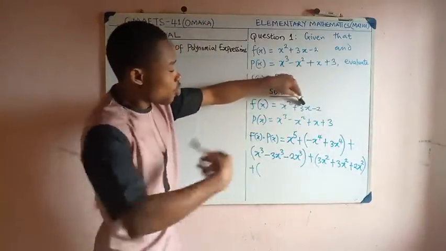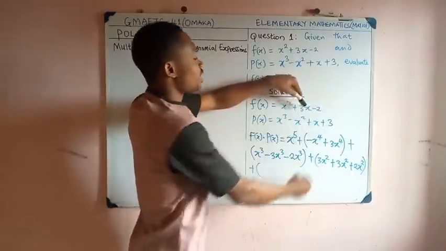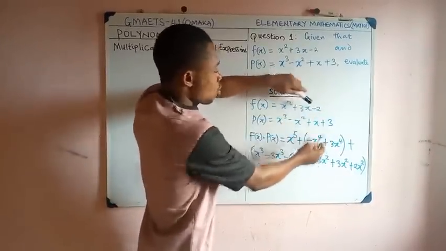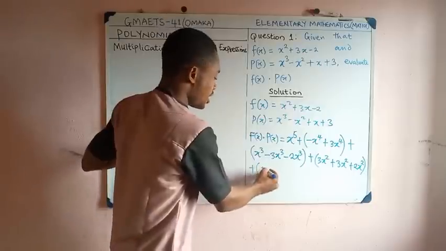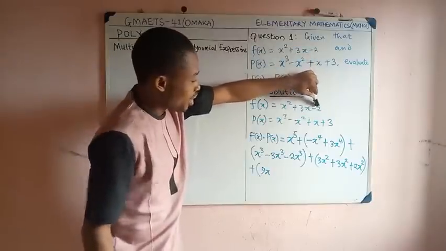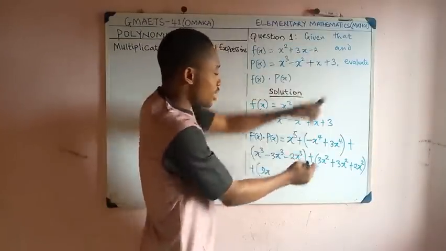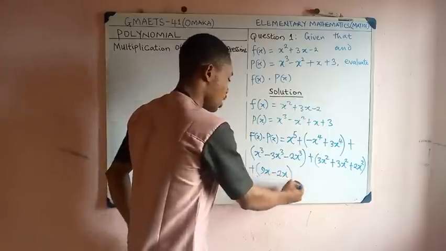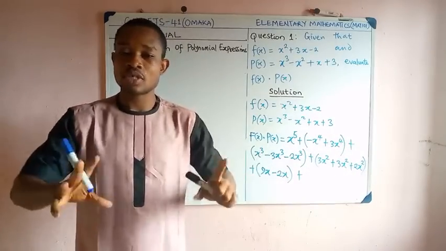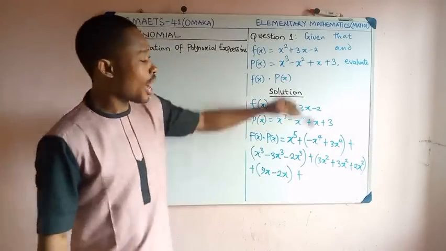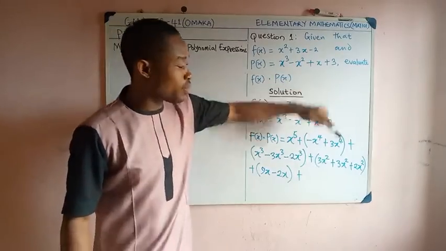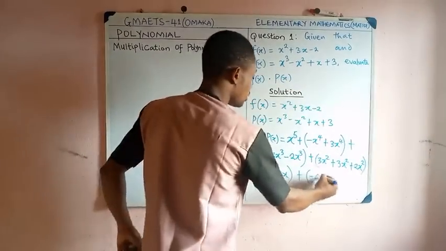This is 3x. What can you use 3x to multiply here to get x raised to power 1? 3x can multiply this x to give us x raised to power 1. And if you do that, you're going to get 9x. Then lastly, minus 2. Minus 2 can multiply this x here to give us minus 2x. Then the last expansion is the constant term. Terms that you multiply and there will be no x. And that can only happen when you multiply the constants themselves. So minus 2 times plus 3 will give us minus 6.